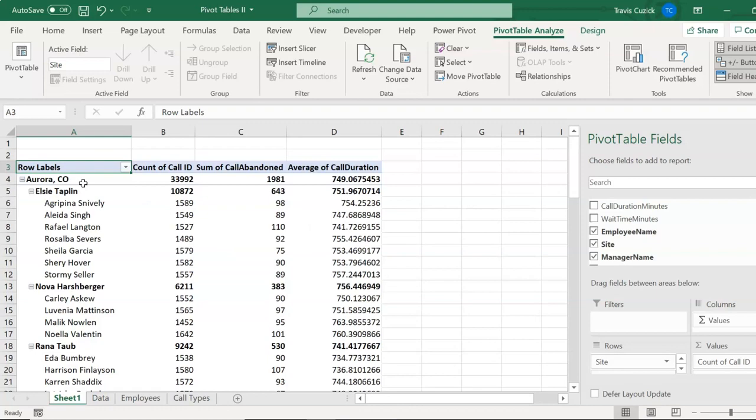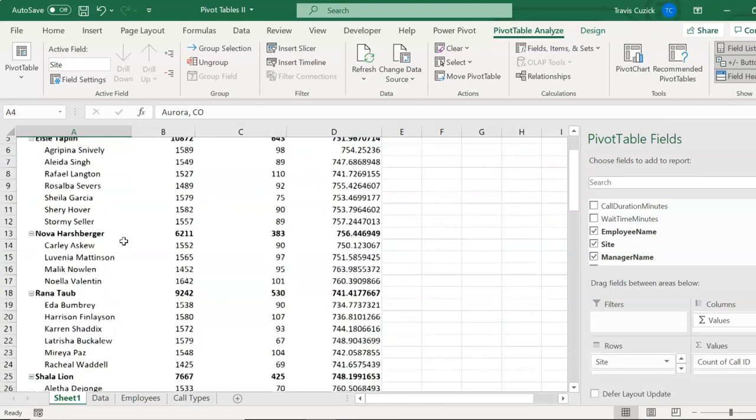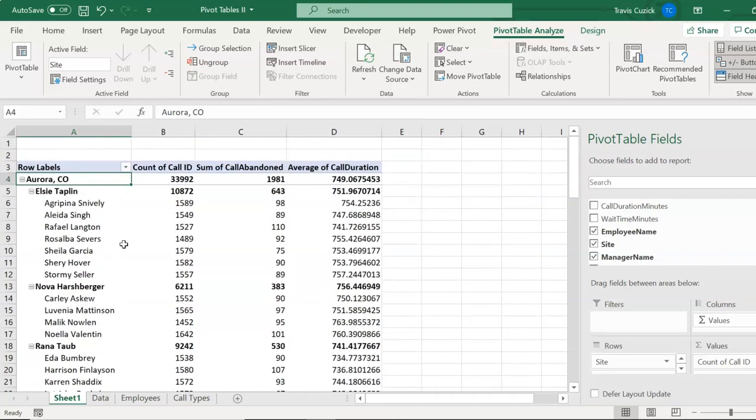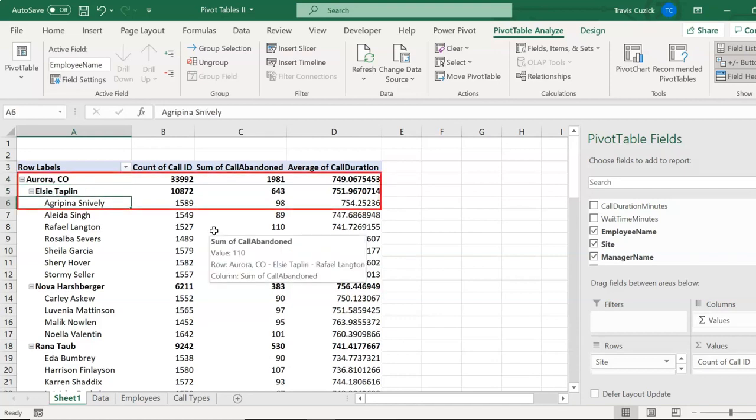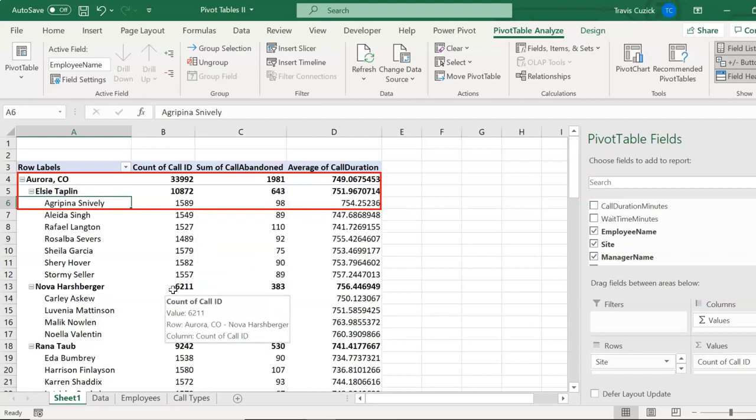Under our Aurora, Colorado site, we see the next level in the hierarchy down is the names of our managers. And then below each of those managers, we have the names of all of their employees. And at each level of the pivot table, whether it be site, manager, or employee, we see the statistics specific to that particular level to the right of that entity in the rows area.